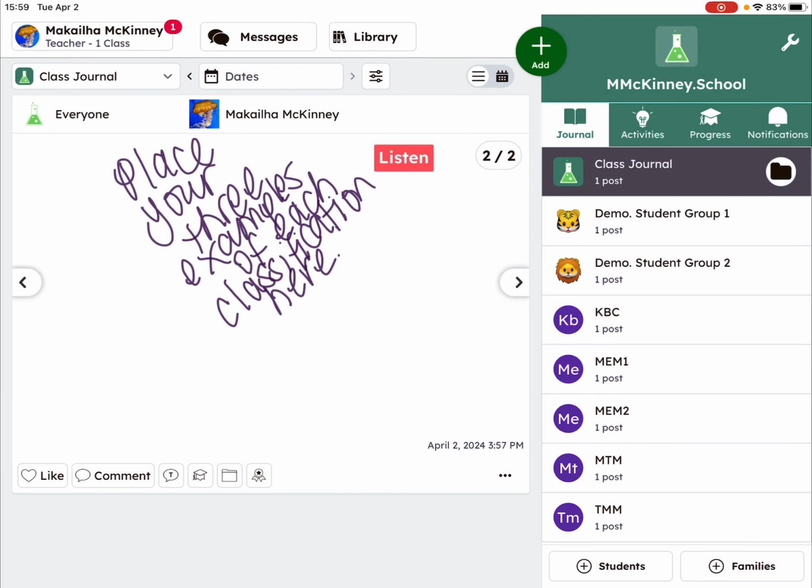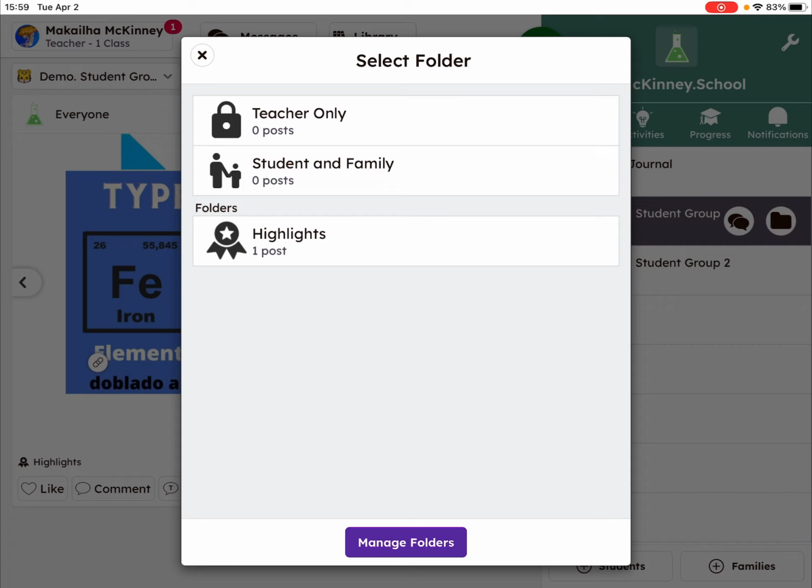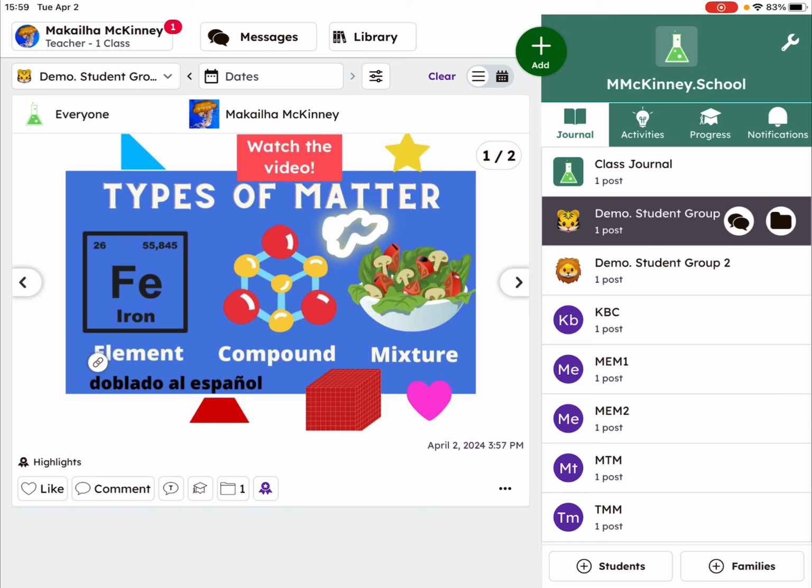All right, and let's just go ahead and put that highlight right there so that badge would light up, okay? And then it would show up in the students' highlights themselves. And students are capable of actually putting objects in their highlights if they wanted to. Okay.